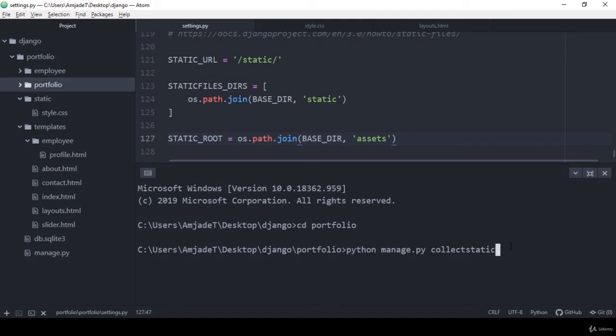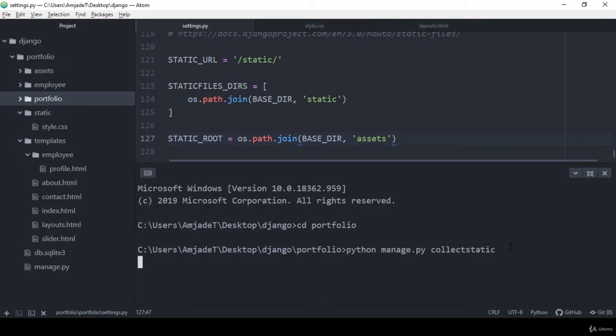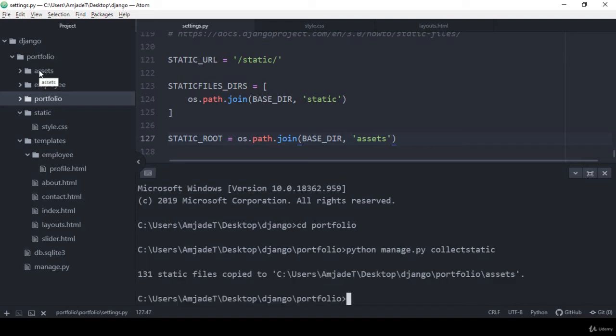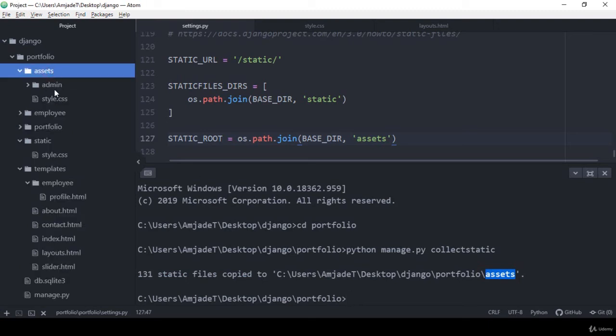Now if you click enter, yes, you can see, friend, it's automatically created one folder as asset, which is the thing I have already declared. Here you can see it's showing 131 static files copied to our asset area. Right now I don't have any templates. I only have created one static file, style.css.